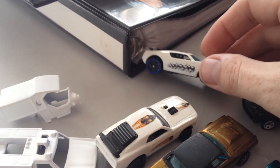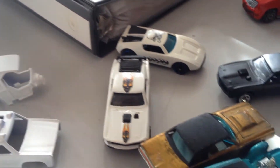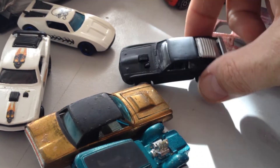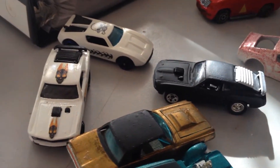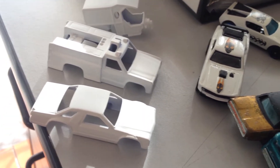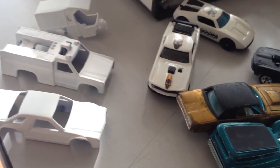Some of the stuff I did finish — I was just using some decals up on this car. Same with the Mustang. This Mustang I think has turned out pretty good — no decals or anything, just changed the wheels and painted it silver. I do have some before and after pictures. I'm going to do something with these in the next week or so, maybe even today, but I still have to print the decals and clear coat them and all that.